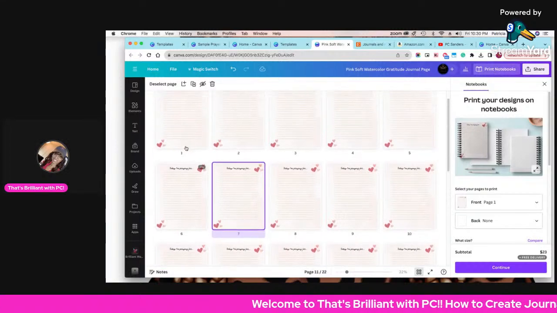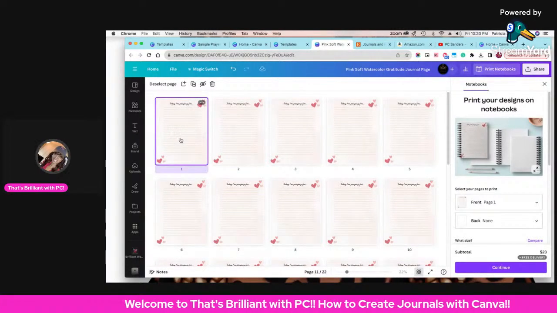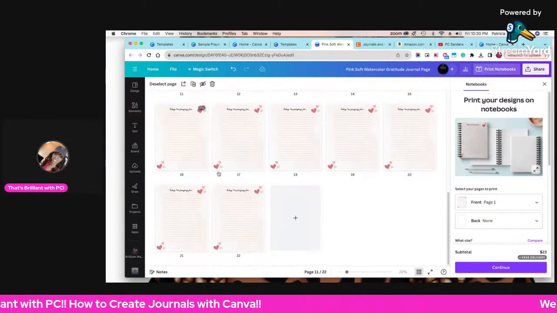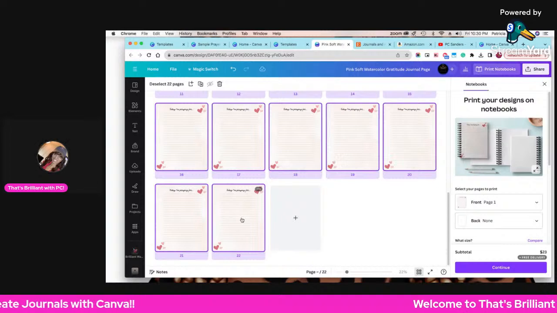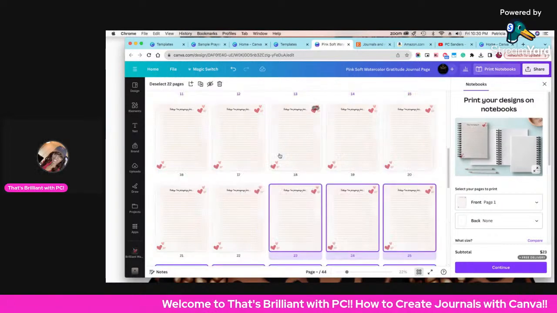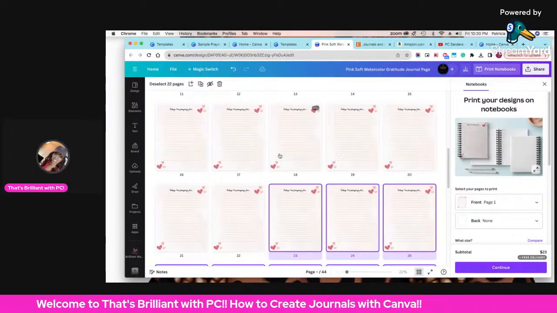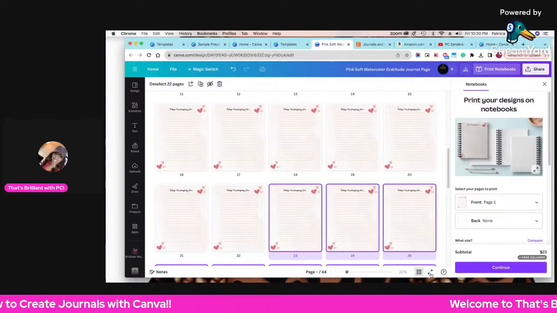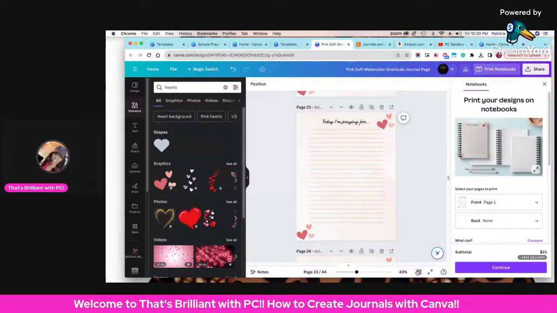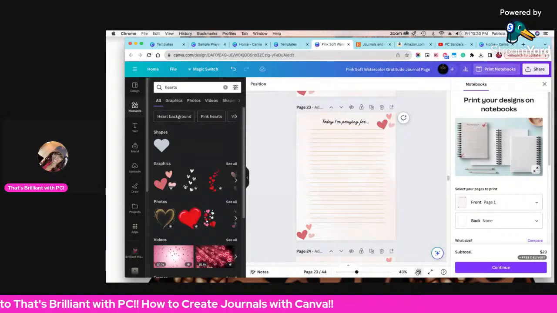Right? And then you can do shift again, hold down shift for the first one, and then go to the last one. Now I have 22, right click on it, duplicate 22, and just keep doing that until you get to your number, 125 or what have you. So that's just a quick tip. So basically, it's pretty cool. So you don't have to sit there and be like, 1, 2, 3. That's too much. We want to get done with it, right?